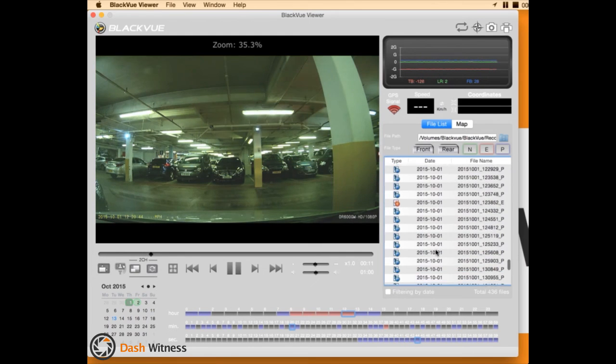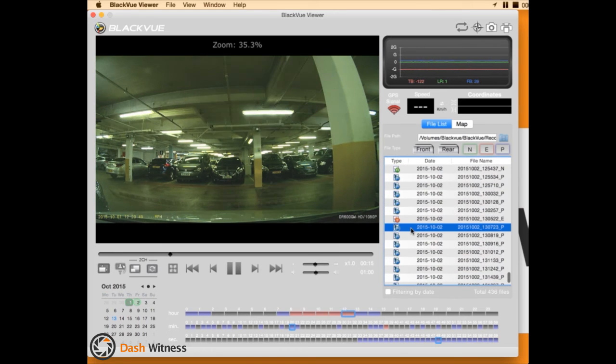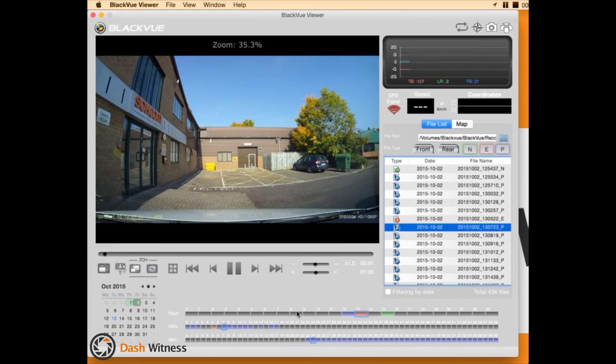Right, I'll just show you an example now of the impact detection, which works in exactly the same way. Again, with 5 seconds prior to the impact. This is just my simulation of a supermarket car park dink there. I didn't have a second vehicle available to me to back into my car, but I think you get the picture. And again, that clip just plays on, so I'll show you that again.